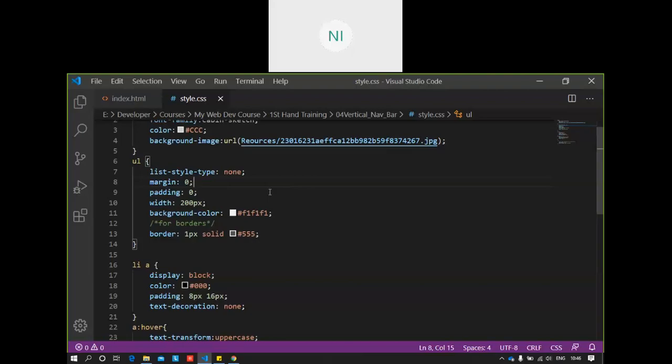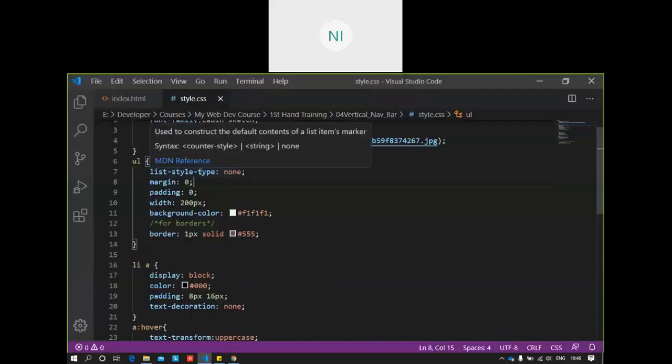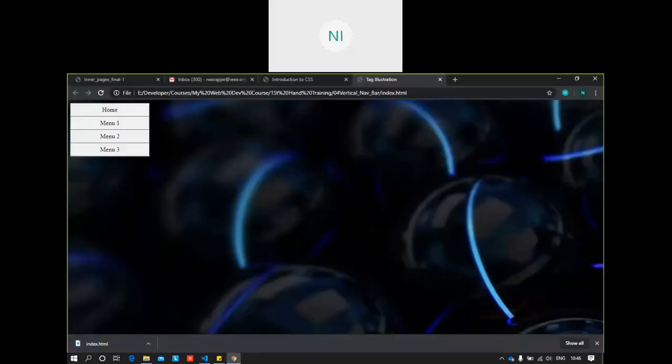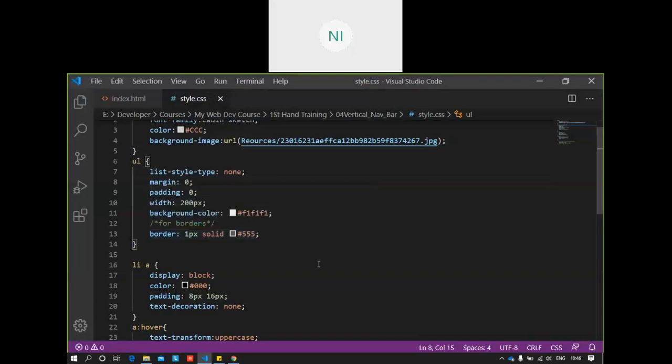Margin simply refers to the distance from the particular margin that we are specifying. We can give margin top, margin bottom, margin left, margin right. If you give 0, it will just take the default. Padding also, if you can see, is the small distance between these two tags that we define in the padding. That is what padding is.